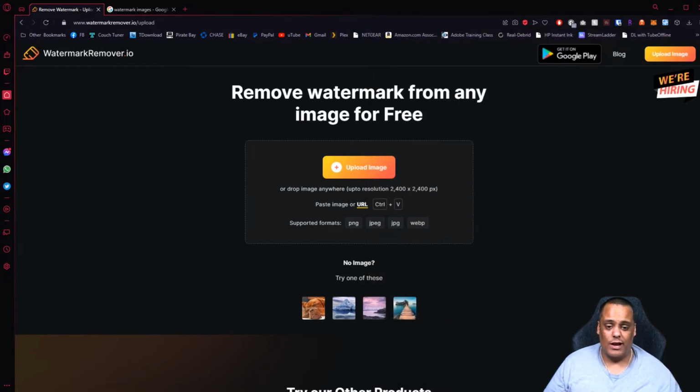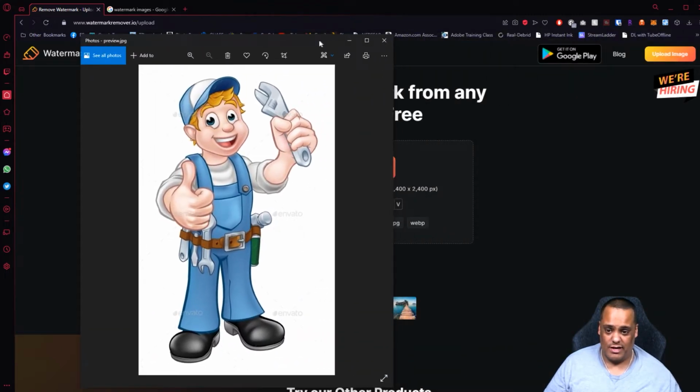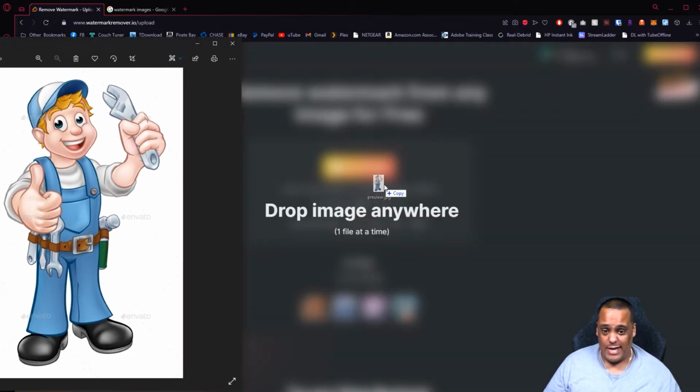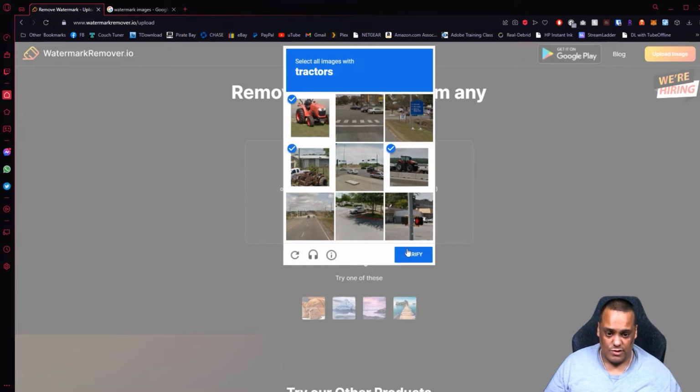So the first one I'm going to drag, which I should have left open, is this one right here. I'm going to use this one picture with the guy mechanic cartoon. And basically I'm going to take the file over right here and drag it here. As you see, it says drop image anywhere, 1 file at a time. So you can't do multiple at a time, you got to do 1 at a time. Well, it's still not bad. So I just drop it, and sometimes you get this 'make sure you're not a robot' prompt, sometimes you won't, and then it just tells me to verify and click on all the tractors. It looks like that's all the tractors.